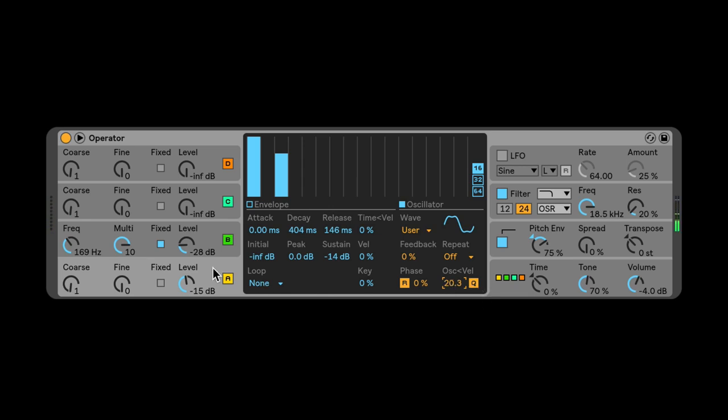Now, if you want this to be more like a drum, you're going to have to turn this velocity quantize off because this just keeps it locked to certain notes. If I turn this off, listen. Just random values, right? So a very small setting of this goes a long way. Especially with a drum. It's almost like taking a drum head and stretching it. Especially when you've got this fixed control on.